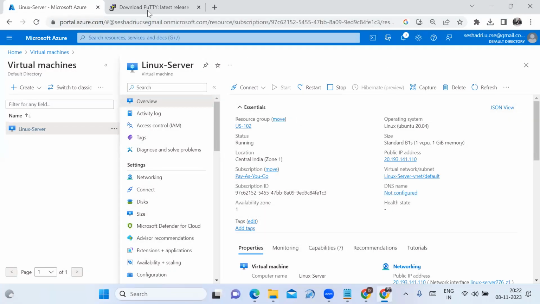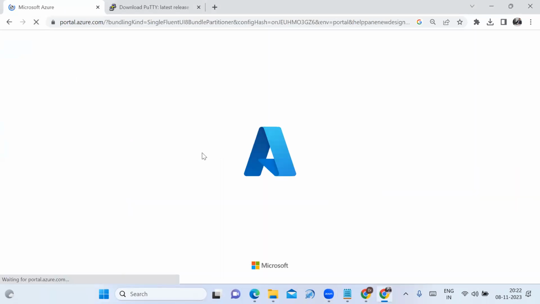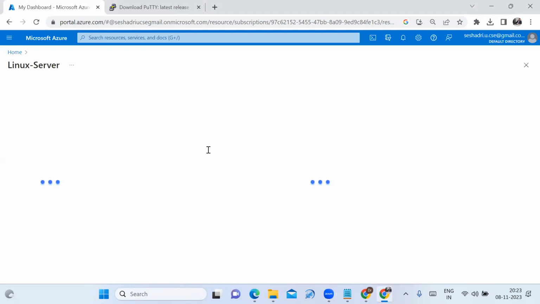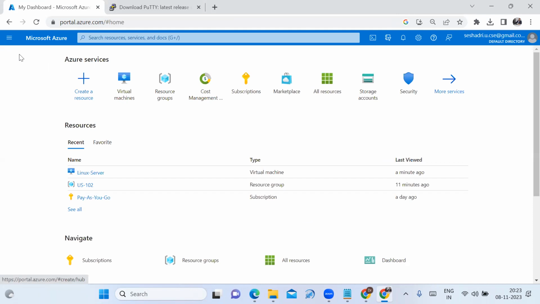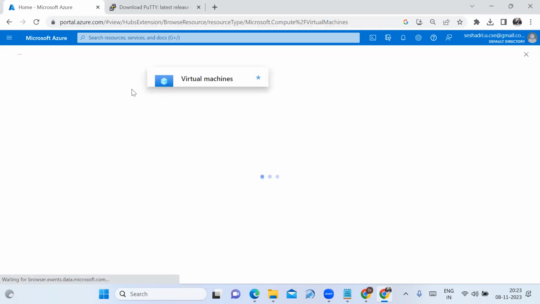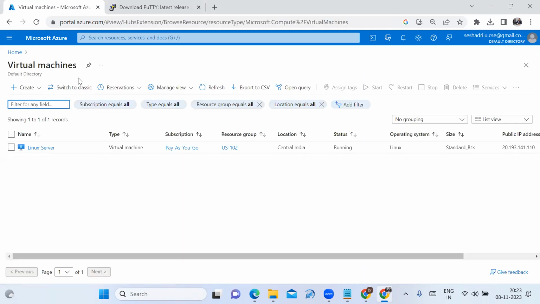Those are the steps we have to follow to launch and connect a Linux server. Now see, the resource is not found. Now we can click on virtual machine. There is no virtual machine there. Just refresh it. Refresh again.